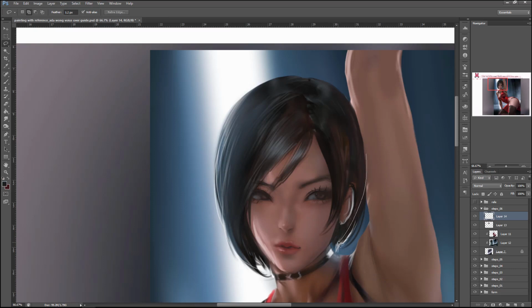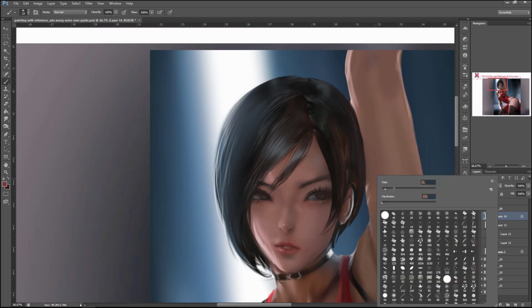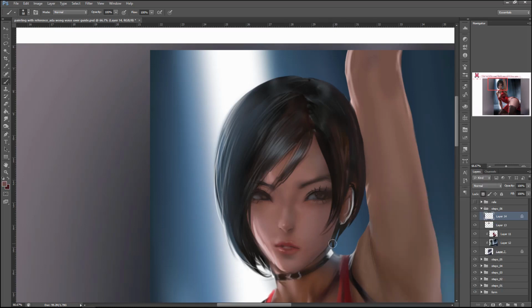Maybe I can just remove this part right here to make it rounded. There we go. Maybe just going to add just a little bit of hair sticking out. And lock that down.